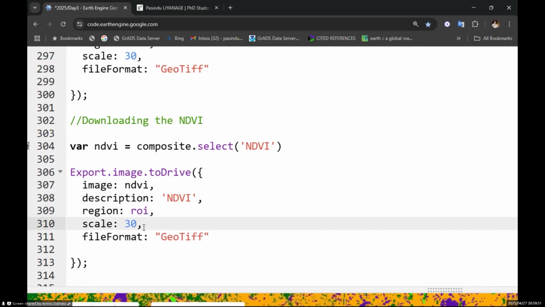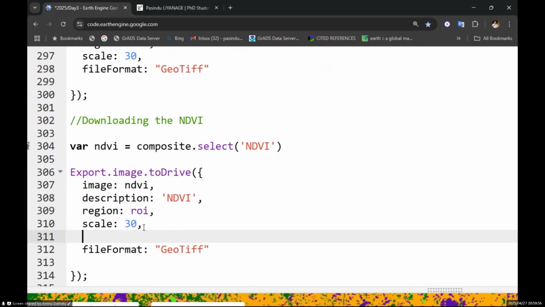But in here, we will be adding max pixel values. Max pixels is my numbers. Comma, okay.